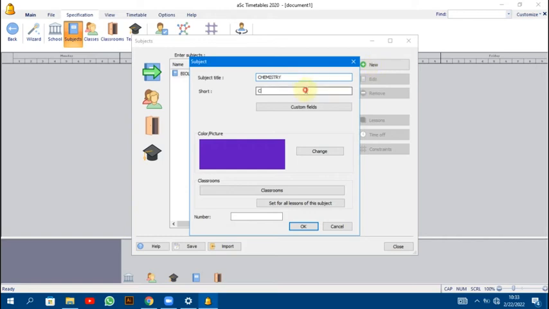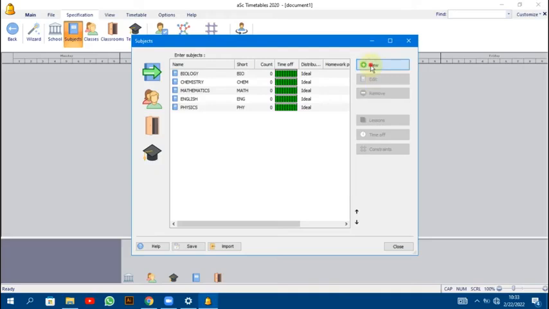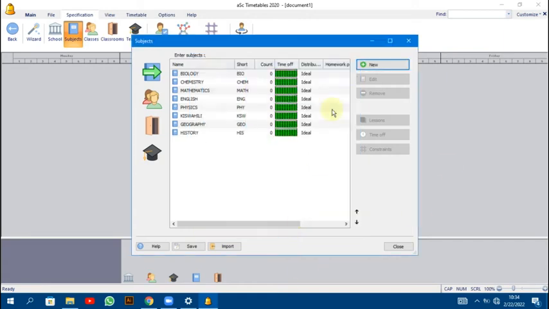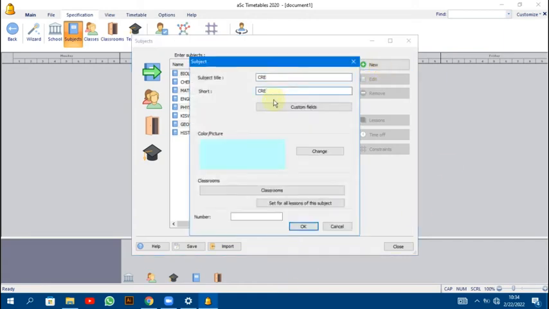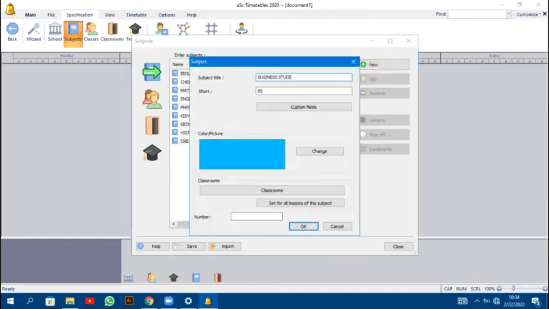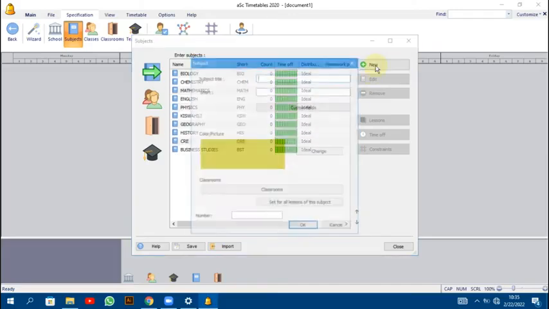I can add another one, mathematics. The short form will be BST, I believe that's good, and then our last one will be agriculture as a subject.